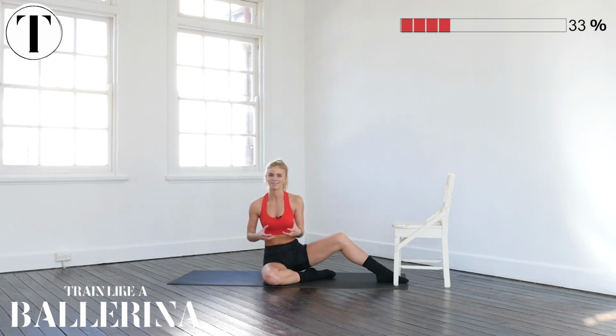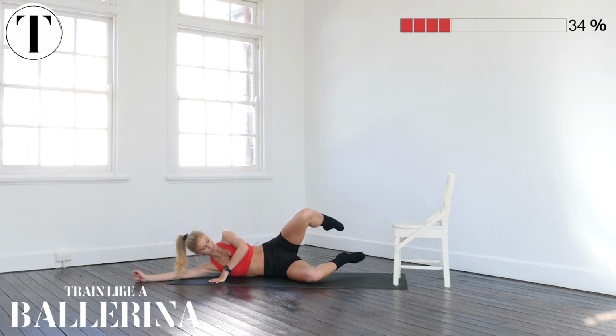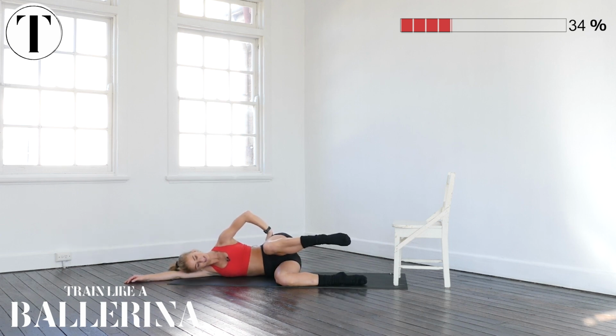Let's start by activating our glutes. Lying on our side. And today we're gonna bring our knees and our ankles at a 90 degree angle in front of us. And all we're gonna do is lift the knee and the ankle together, extend that foot in parallel. We're gonna flex the foot, point it, lift it up, up, up, draw it back.